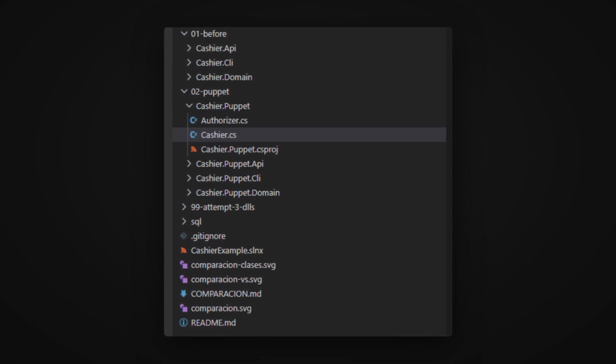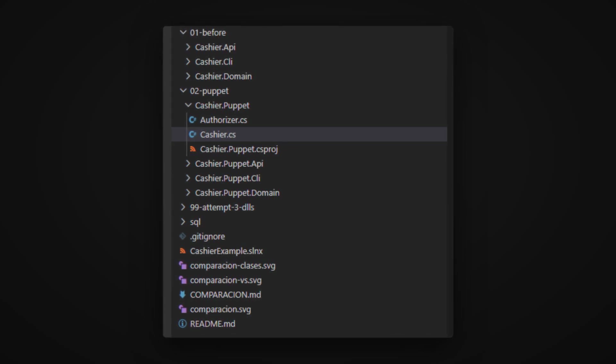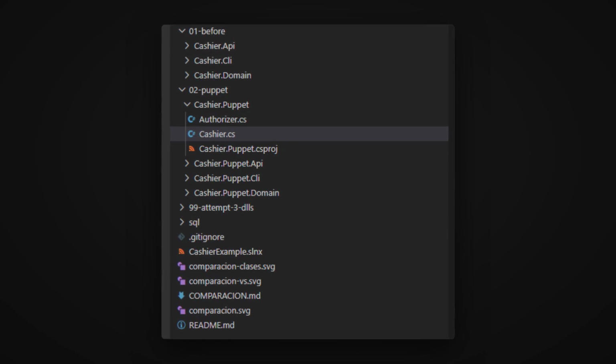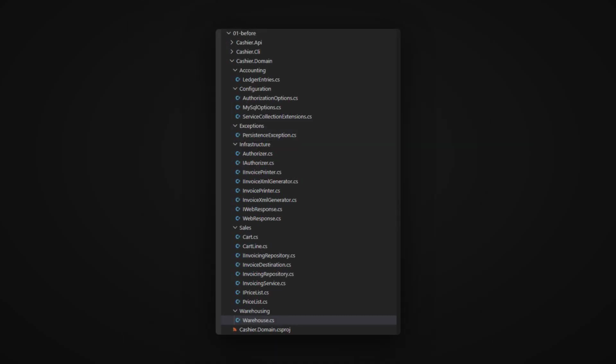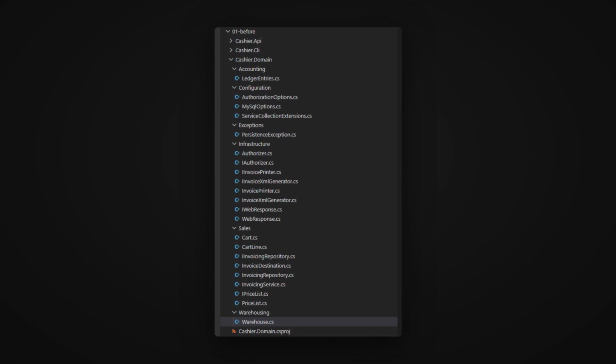Exactly. On one side, the before is a traditional, widely accepted application structure. And on the other side, the after is this architecture built around something called the puppet, or the cashier approach. Let's start by looking at that baseline, the before state, because honestly, any senior architect looking at this project would probably sign off on it in a code review without a second thought. Oh, absolutely. It contains 22 files in the domain. It uses dependency injection. It relies on asynchronous interfaces. It had proper logging in place. Yeah, it's the standard playbook. It's how the industry has built software for years.